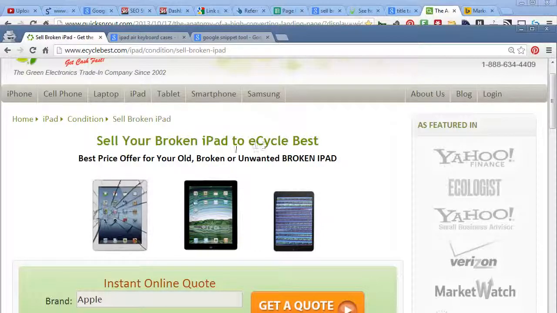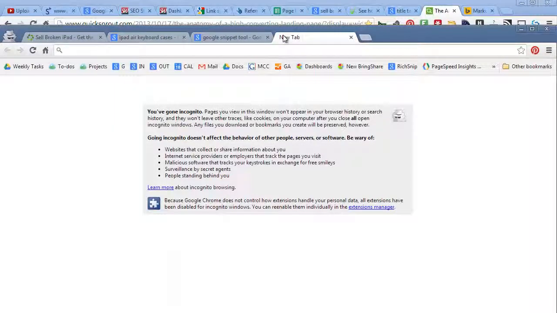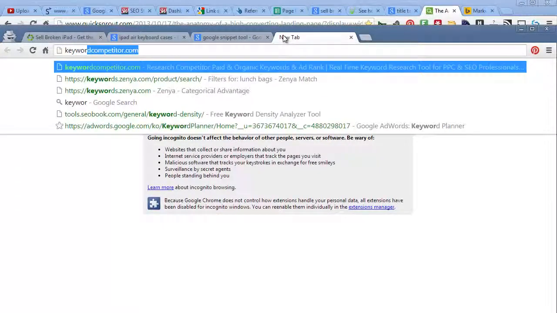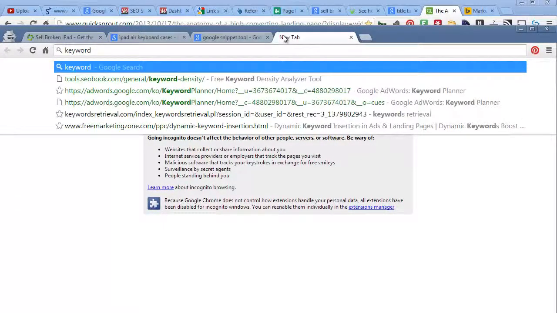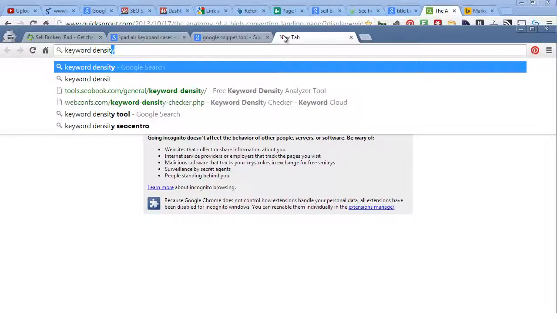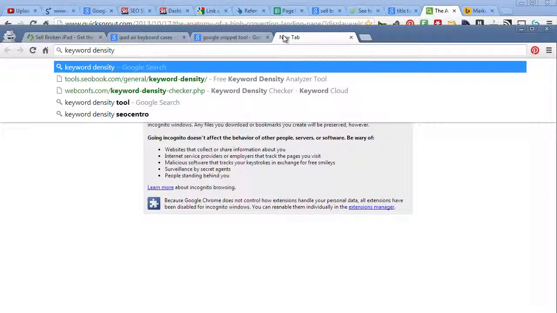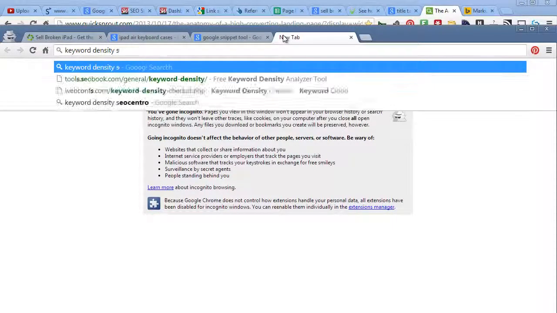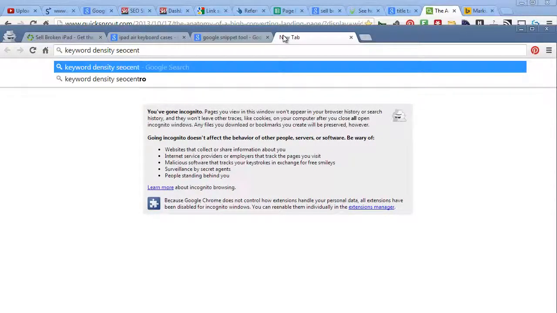So from an SEO standpoint, we want to make sure that we're not over-optimizing. And the goal here is going to be looking at focus keyword theme. Not spamming, but just making sure that we're using a focus keyword theme. So I'm going to use any keyword density tool. It's kind of grassroots SEO, but again, this is just to make sure we're not going crazy. There's 2 keyword density tools. Aaron Wall has a good one on SEO Book, and then there's also a good one by SEO Centro.